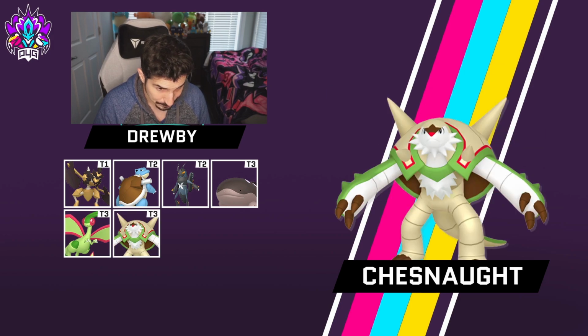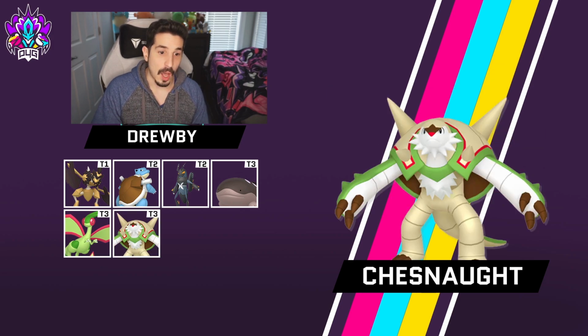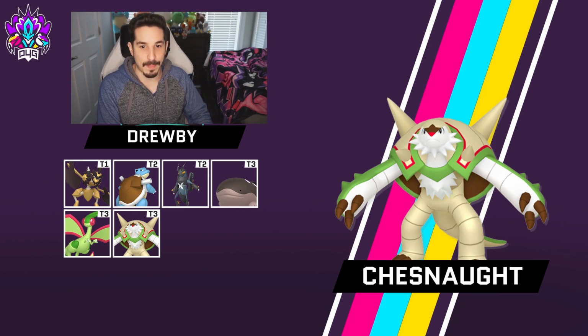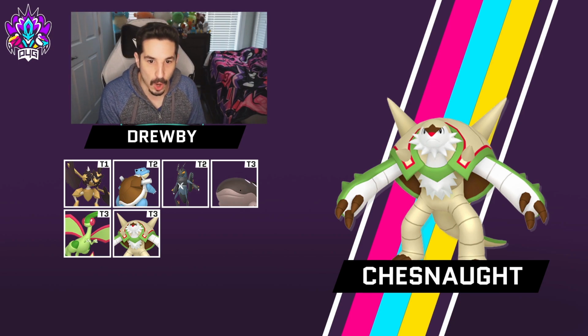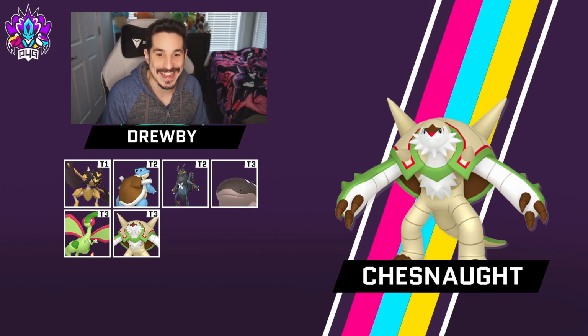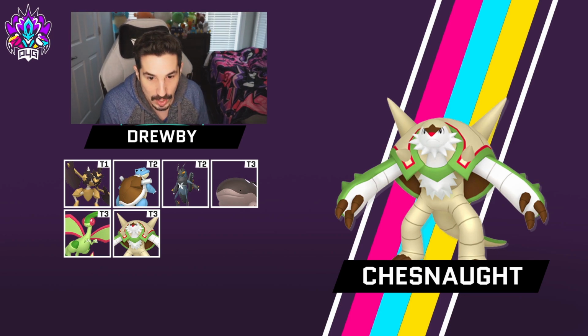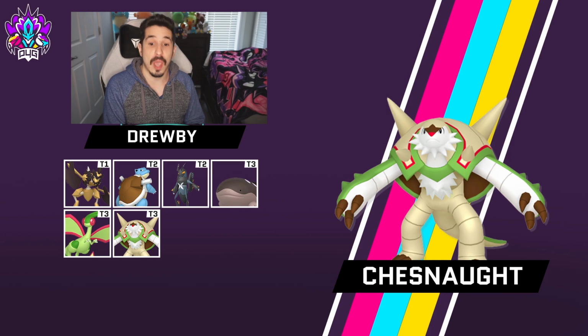So, anyway, here we go, boys. Another tier 3 mon. We got our water type. We got our grass type. We're going to be fiending for a fire type at some point. But here it is. Our boy Chesnaught is in the building. Probably the ugliest starter line out there. Don't at me. It's just the truth. Chesnaught believers, I'm one of you. I'm right there with you. But this line is hella ugly.